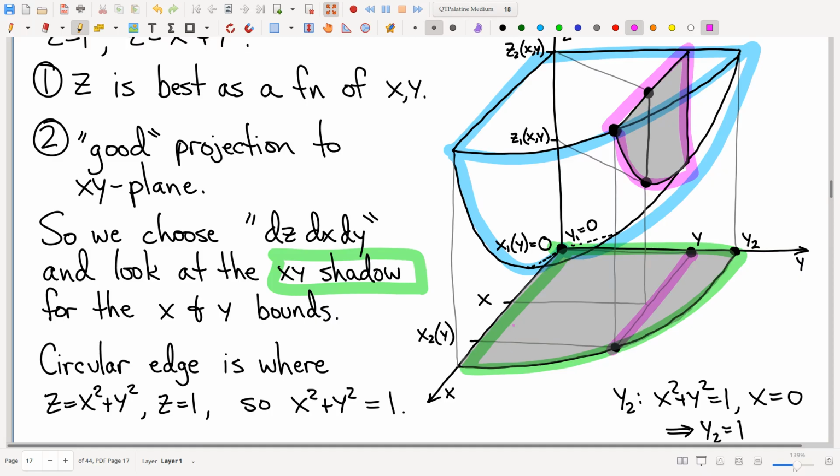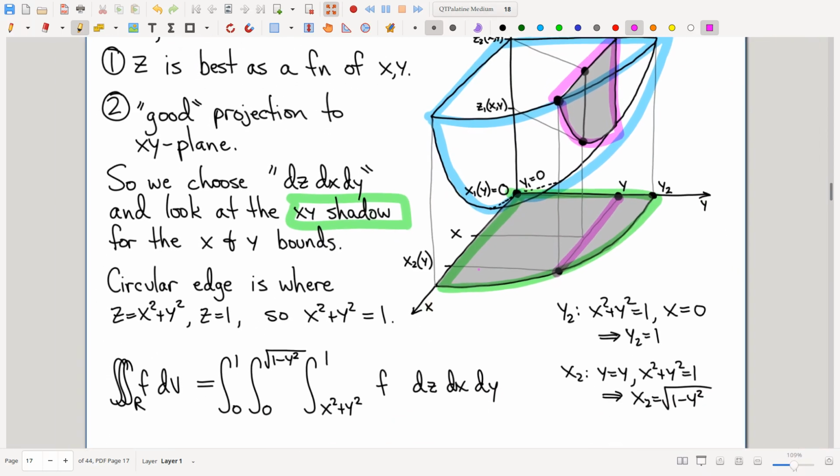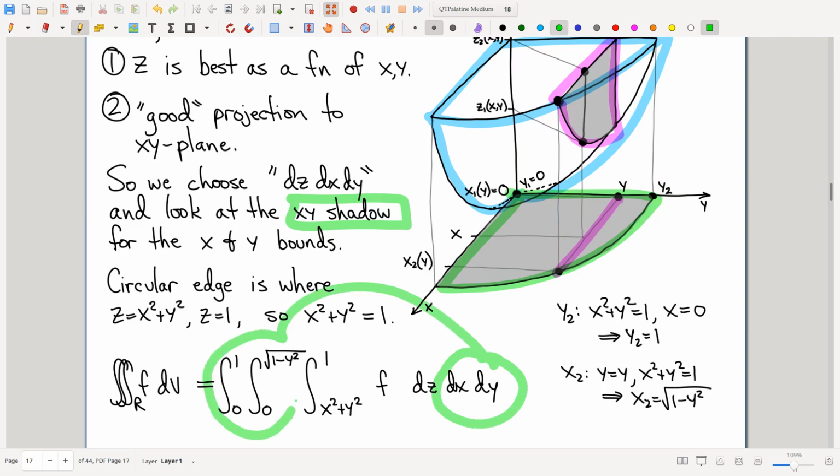So I don't need to think about this solid. And by the way, it's pretty hard to draw the slice here. You really have to think it through, and it's easy to mess that up and get geometrically confused and get in some trouble just for geometric and artistic reasons. But you don't have to. All you need to do is just look at this shadow. This shadow's a quarter disc. And how we slice up a quarter disc is pretty straightforward. This is just basically a double integral argument. We've sliced up two-dimensional regions and gotten bounds many times doing double integrals.